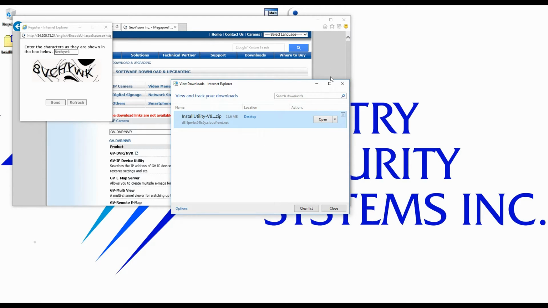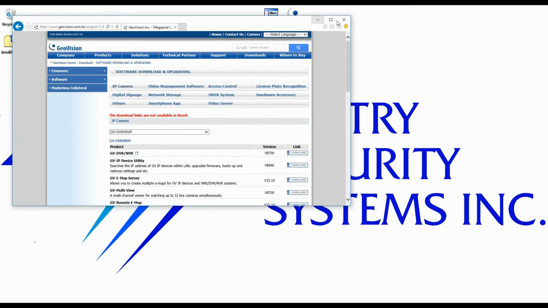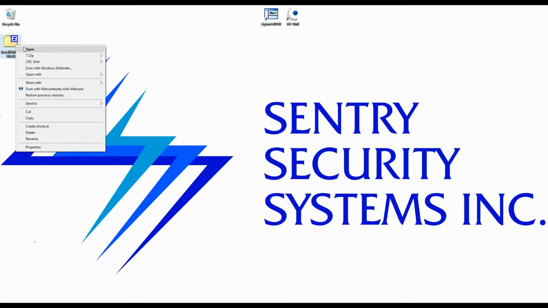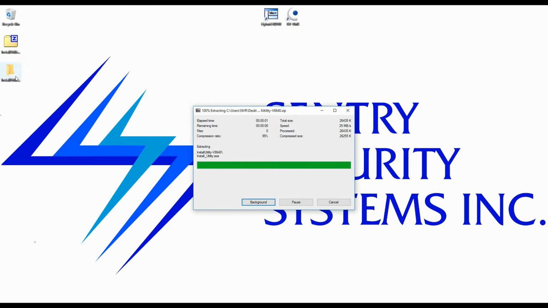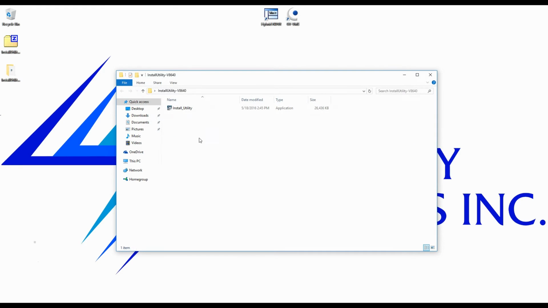Okay, so that's downloaded. So next step is going to be to extract that. Now that we have that extracted, we can run the install utility.